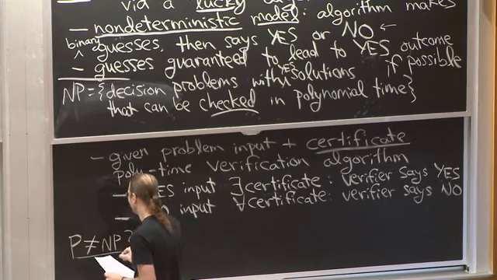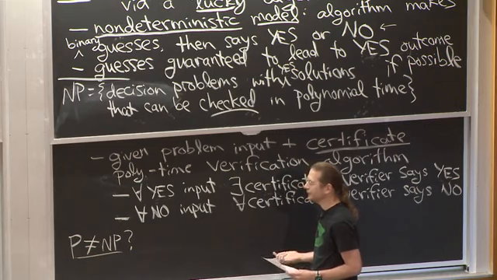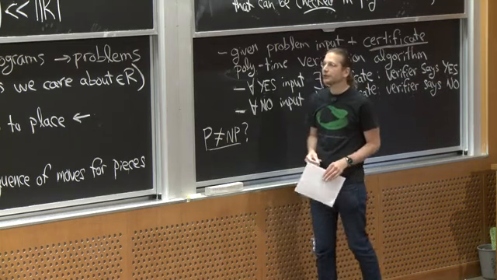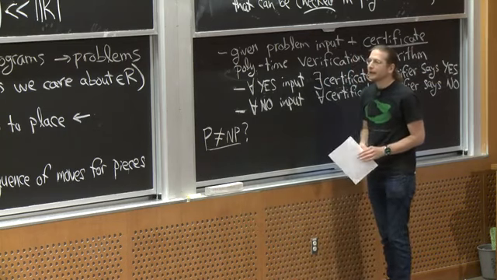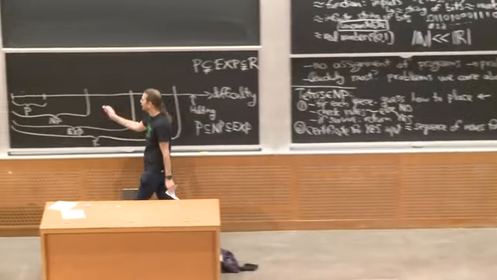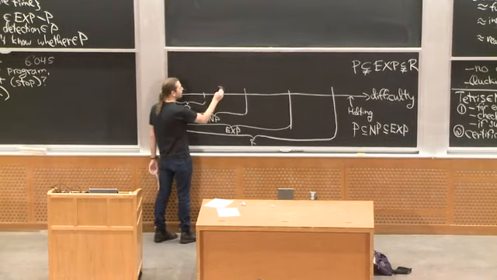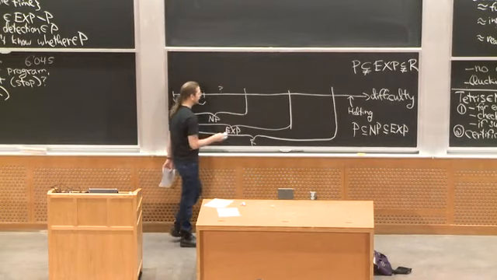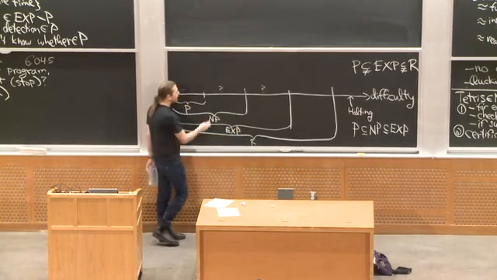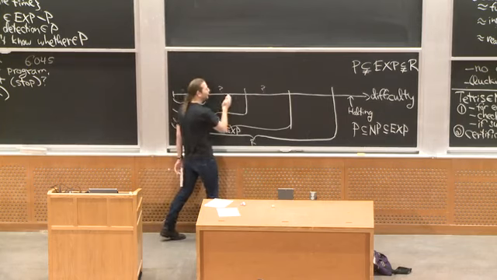A lot of people conjecture that P does not equal NP. It's sort of a standard conjecture in theoretical computer science. But we don't know how to prove whether P equals NP or does not equal NP. And so in this picture, I've drawn the hypothesis, which is that NP is a strictly bigger region than P. But we don't actually know whether there are problems in this region. We don't know whether there are problems in this region between NP and exp. We conjecture there are problems here and there are problems here. There's definitely problems here or problems here, but we don't know which one.